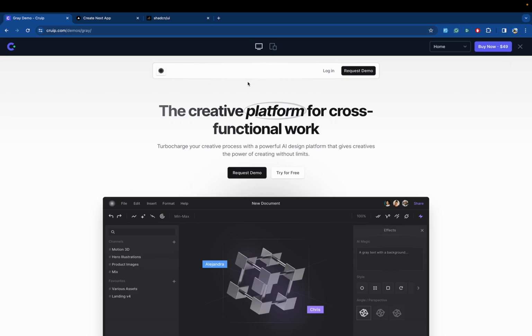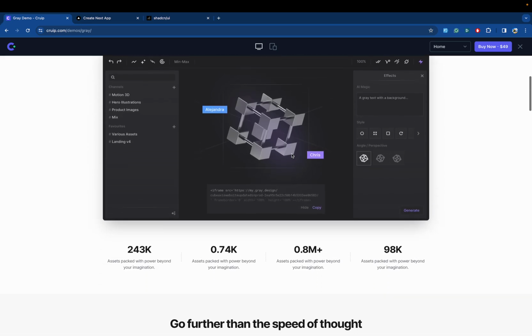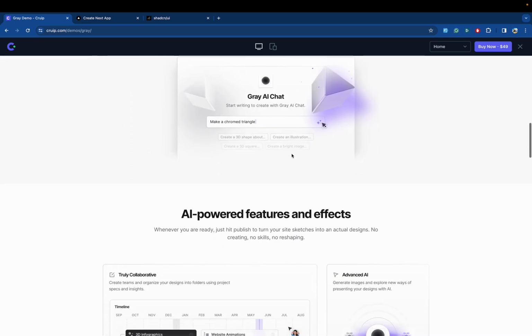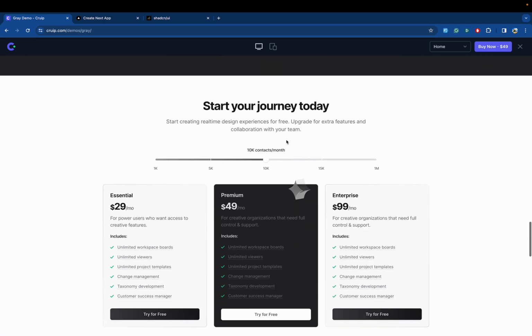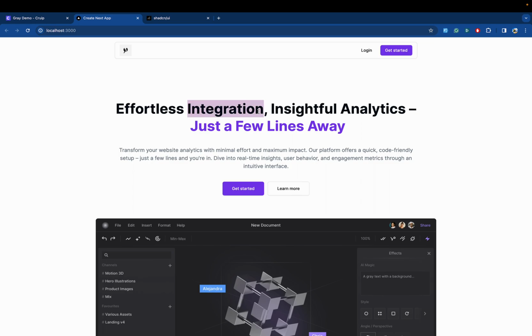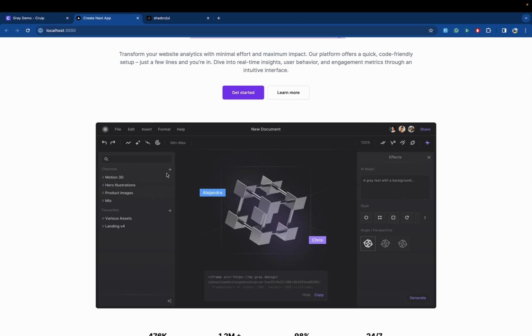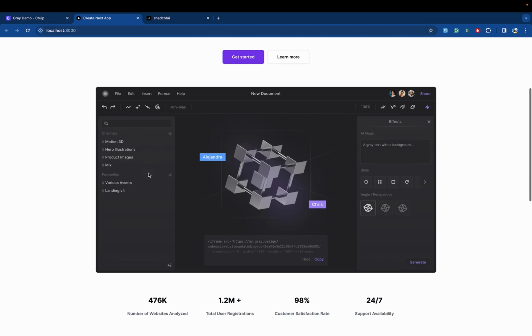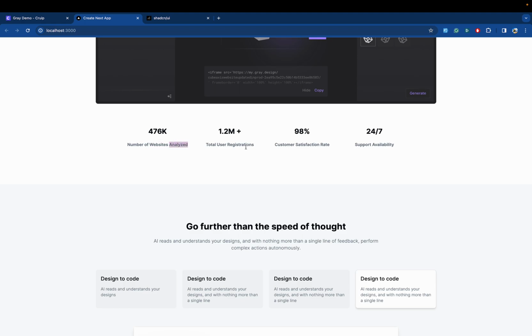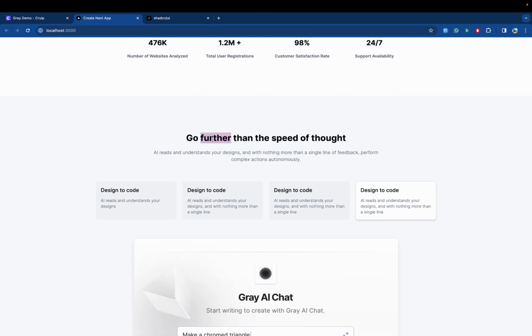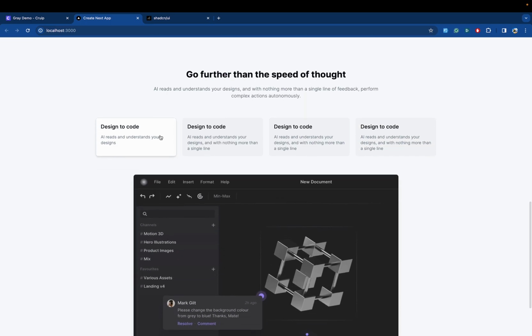I'm taking a reference from an already existing template from Cruip. Thanks for this template. I'm just taking reference of it, and I liked this template and wanted to implement something like this. So this is pretty much what I have completed today: a header and hero component and full page hero component, added a few numbers on here, and I also added this component where the data is dynamic, so each one is a card and you can change that card and stuff.